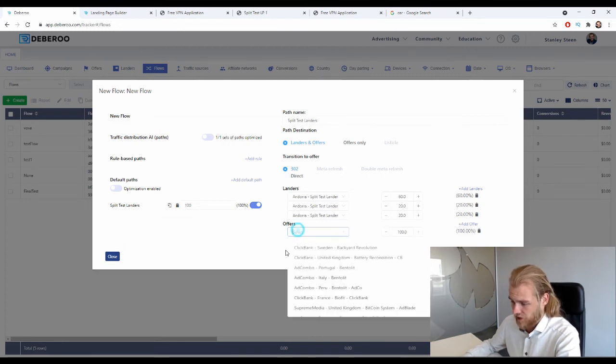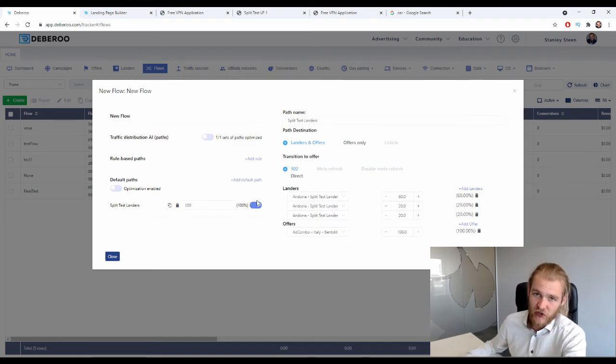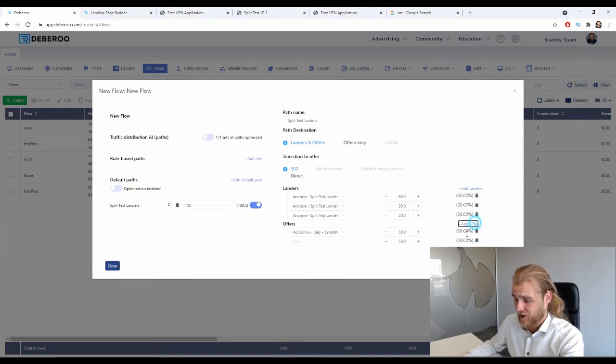And then we have the offer. So I'm just going to select an offer right now, but obviously you want to add your offer as well. And if you want to split test your offers, it's the same process. So instead of creating one offer element, you create multiple offer elements and you select them all right here. So then the second one, for example, might be this one. And once again, we can adjust the distribution if we want.